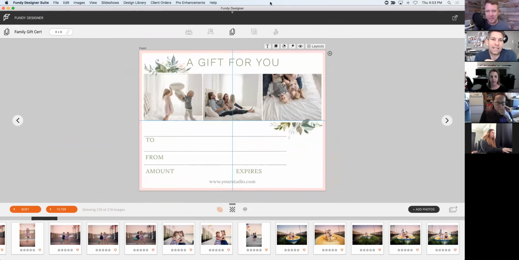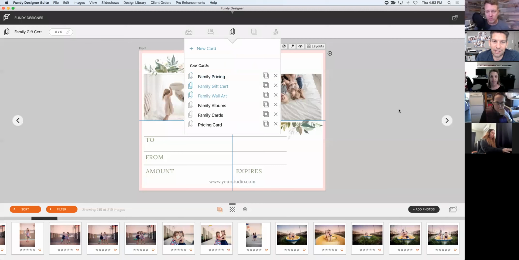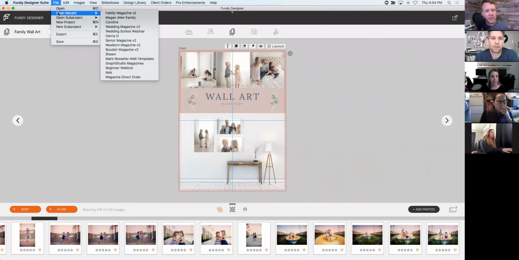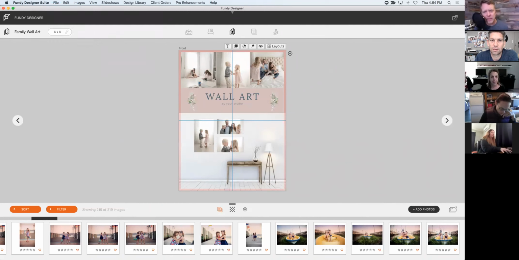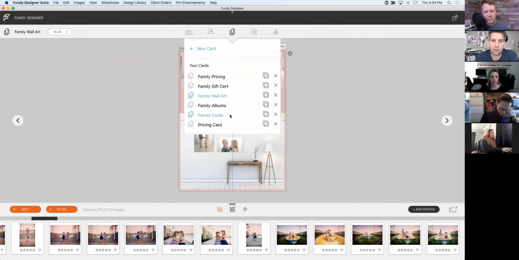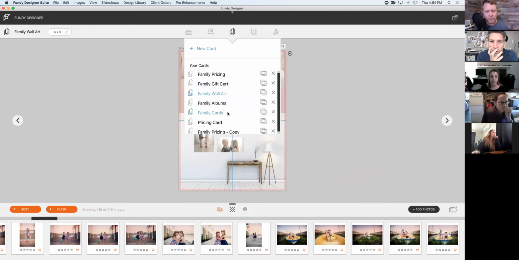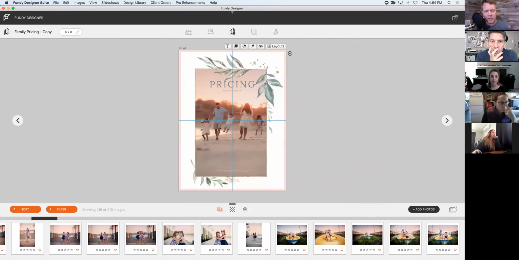Do you have a few designs there? So if we don't want the flowers and the leaf type thing. Yeah. So let me see. Let me see if I have some of the original ones. I don't have any, actually, let me just do this. Let me duplicate this pricing card and open that one. I just want to save that.